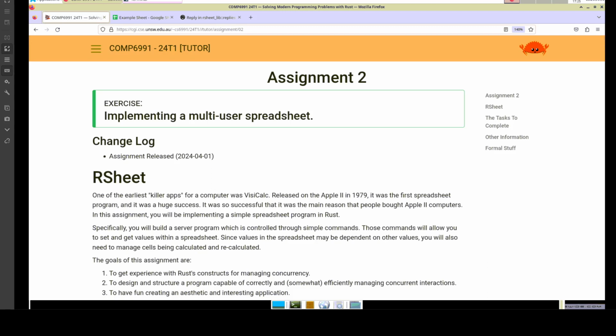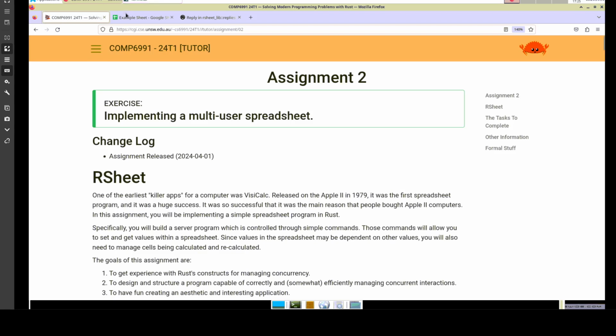Just quickly while we start, so you know, this is in the very final stages of being made ready, so I wouldn't be surprised if tomorrow there are some very slight aesthetic changes to the assignment, but the assignment's basically ready for you at this point, and it'll get released at the same time as the lecture on Wednesday of week 8. So let's first quickly talk about spreadsheets for those of you who don't know.